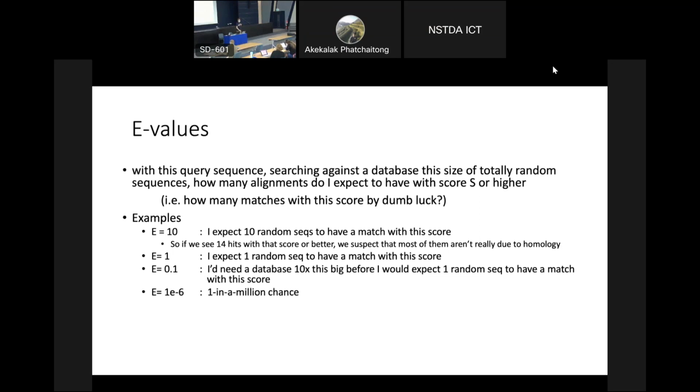So I don't know that I'd get that excited about that either. 10 to the minus 6 means I had a 1 in a million chance of seeing a match with this good a score or better. And that's frequently a reasonable place, depending on your database size, to set up a threshold for: do I probably believe it or don't I? There's still a lot of wiggle room around exactly what that e-value cutoff ought to be. Happy to talk more about it offline.